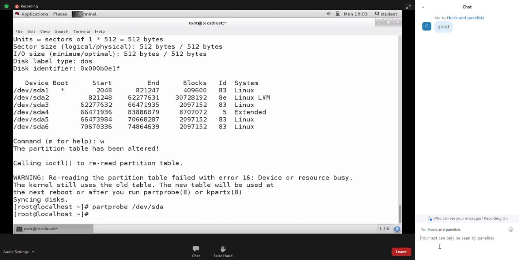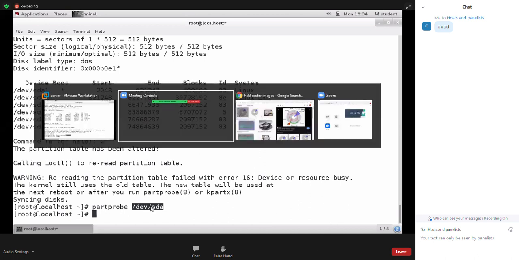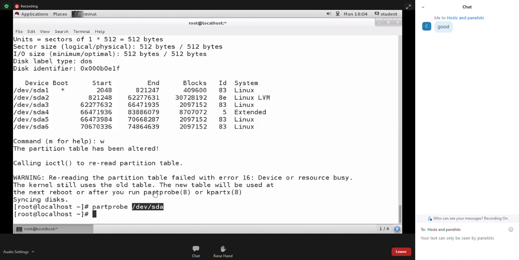The kernel. The kernel will upgrade the old partition table to the new one with the help of the partprobe or kpartx command. So partprobe, and I'm providing the device name /dev/sda, so it will activate. Clear? Now it is ready to use.